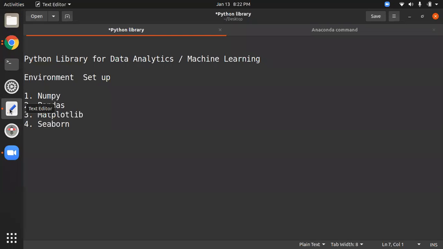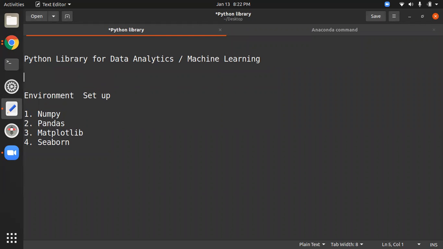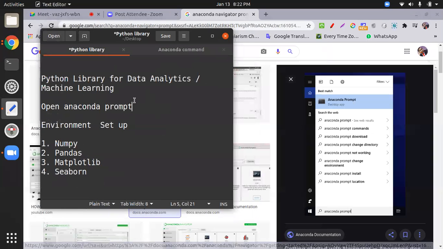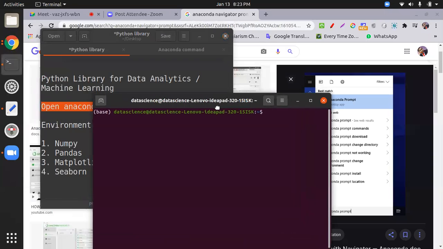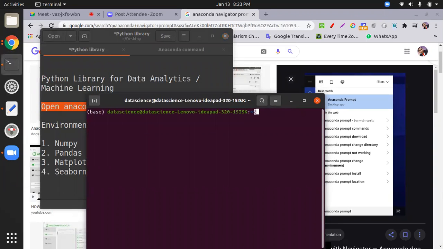Step one, open your Anaconda prompt. All right. The second step, do with me. Okay. Anyone left behind can go through the recording of the session, but do it quickly. So first of all, I just open my Anaconda prompt. Your prompt also looks like this, but I have Ubuntu, so I have a dollar sign. So nothing to worry about there.